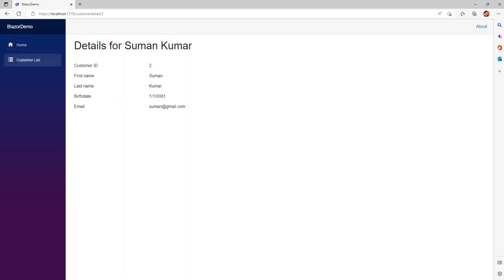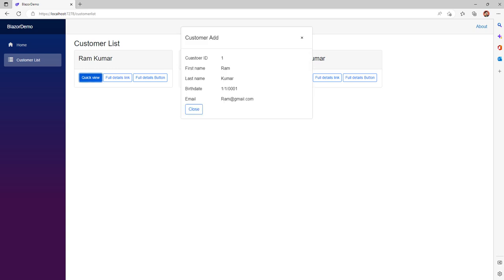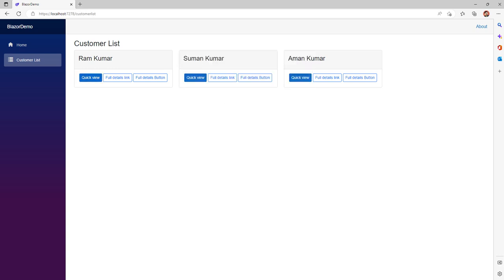So by using these different things, we are able to list the customer with the help of properties and navigation manager and some HTML and C# knowledge. And as you can see, this is running purely in the browser.